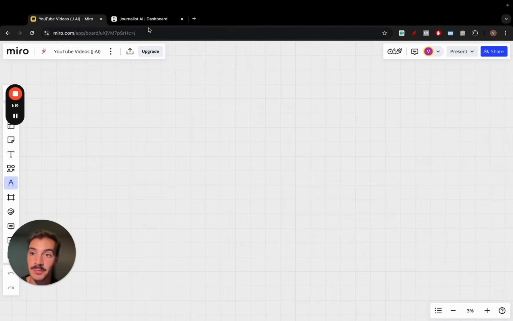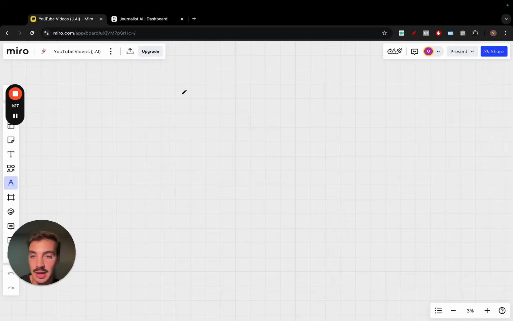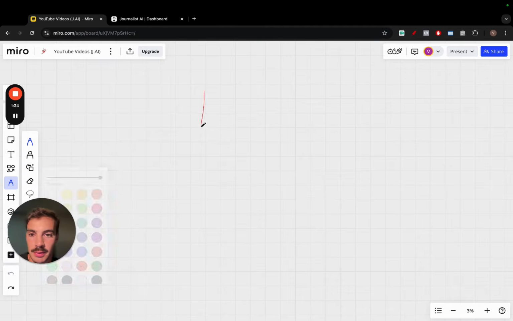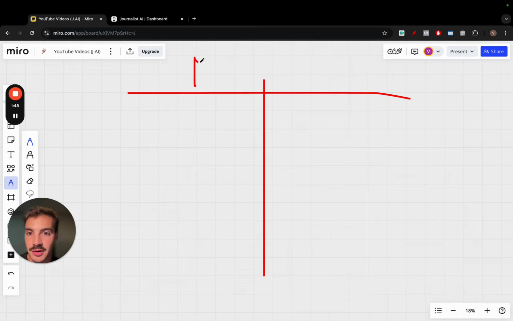ChatGPT is amazing for generating articles. Journalist AI, which is this tool that generated this article, is also amazing. But if you don't know what to do with them or how to generate them, it becomes quite pointless leveraging this amazing technology that is, in fact, AI. And so let me break down what I mean by this before we do, of course, get started with the generation. So let's say this is me versus you, right?